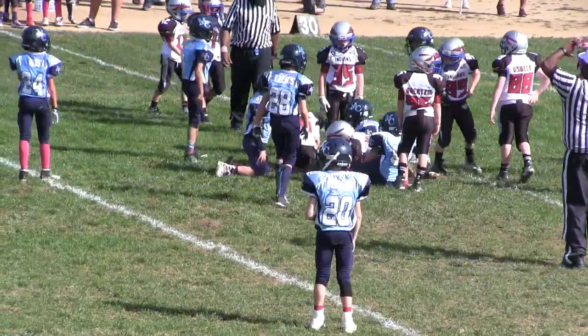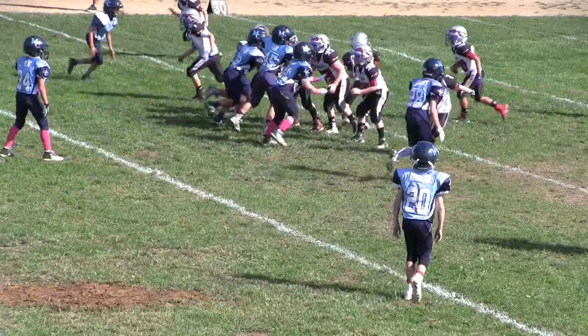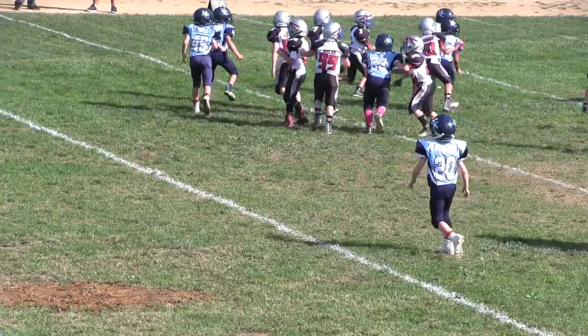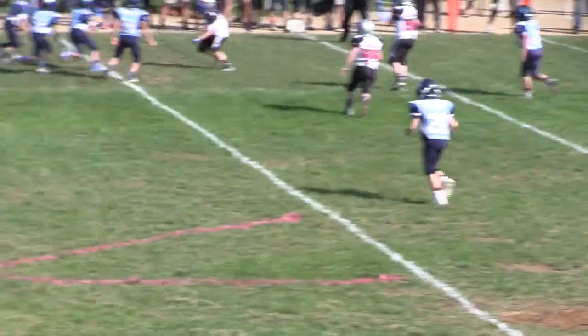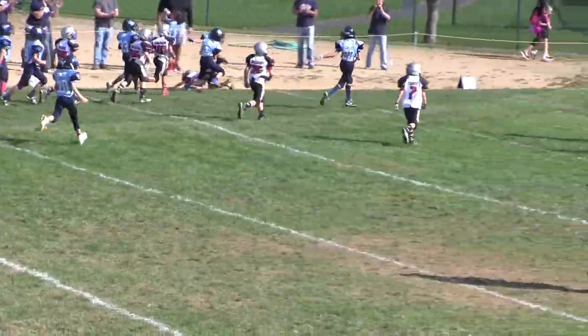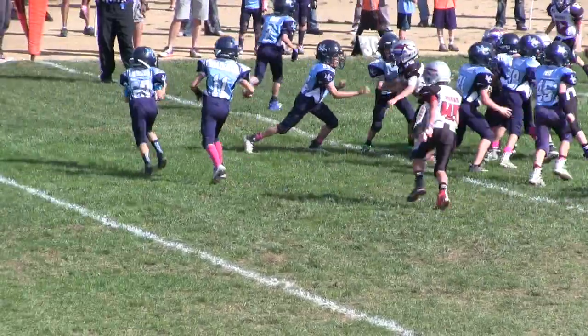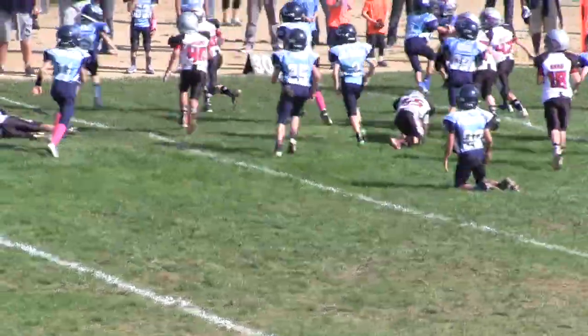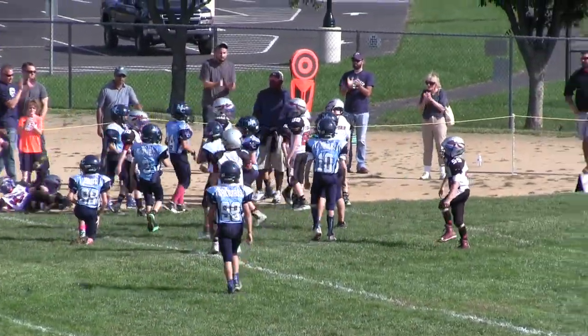Timeout, Northampton Indians. After third down and seven, we come back to the timeout. That's how he got back. There's a right pass. Oh, my gosh, interception. He goes with that. He's on the sideline. Who is that? Dwight Mark. Another pick to the outside. Been the bread and butter all day long. And down the sideline, knocked out of bounds.